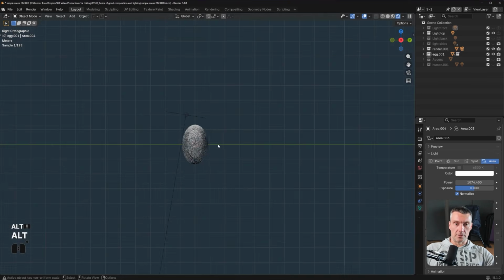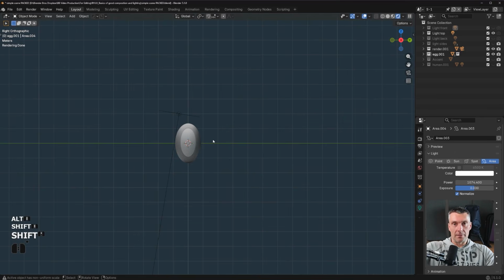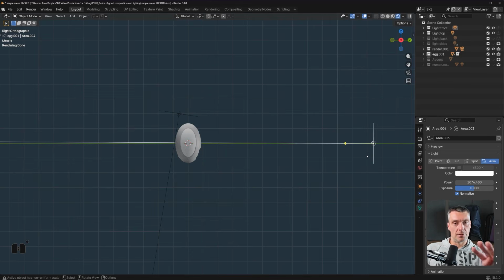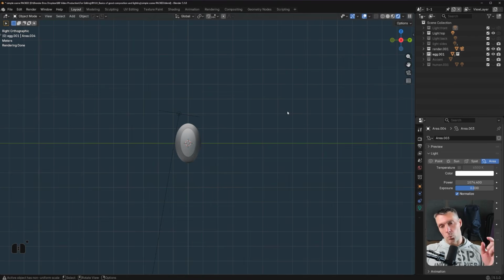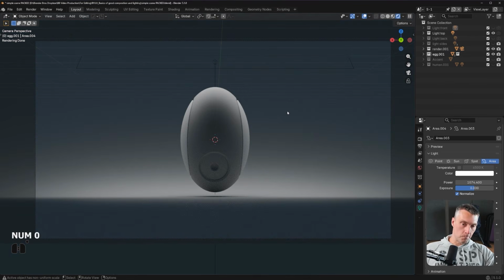So watch this. This light is here and is slightly behind the egg as well, right? Slightly behind it. And if I switch back to this light, see that light is here. And these are the same lights, the same strength, everything's identical. They're just positioned differently, okay? So that's how much of a difference it will make when you move the light. Now, why does this light look so amazing, okay?